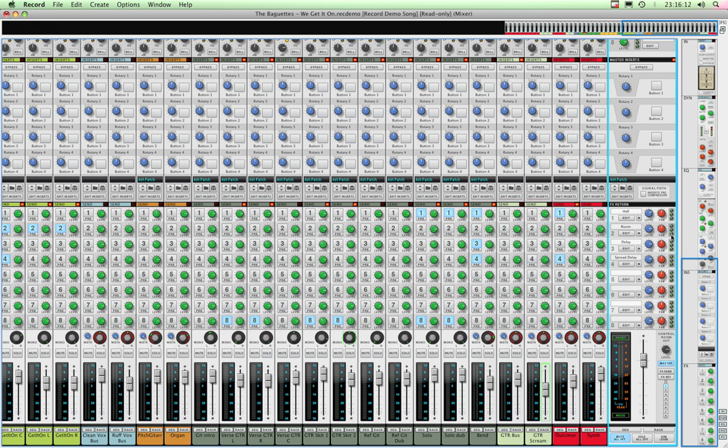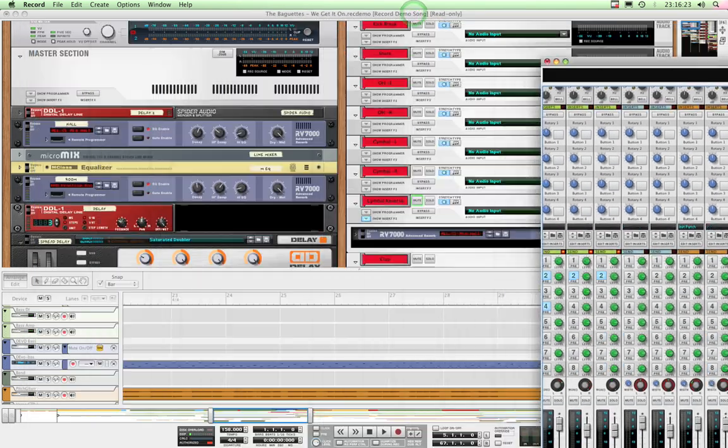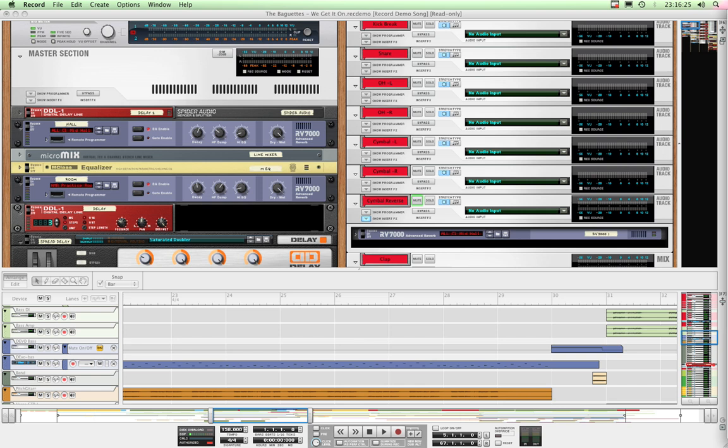Now I'm only on a 22-inch monitor here, which has a resolution of 1680 by 1050. But you won't be able to see this, I'm going to drag it over to my main monitor, which is a 24-inch running at 1920 by 1200, and I'll full screen it there. Yeah, and even on that monitor you do not get the ability to view the entire height of the mixer.